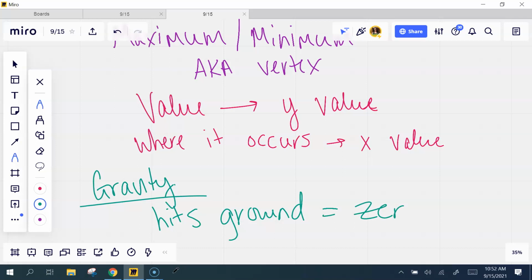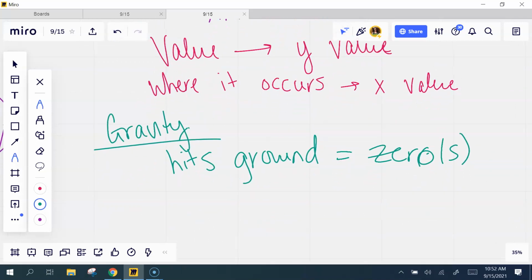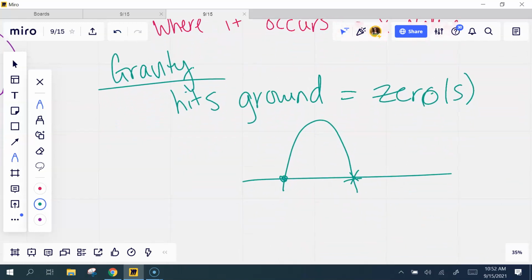Okay, do y'all remember doing this? Well, clearly it's not too hard. Because if I think about this ball being thrown this way and it starts here, then the place it ends here also. Where it hits the ground would be the other zero of the quadratic. All right, so let's do several examples, and then I'll give you a classwork assignment.